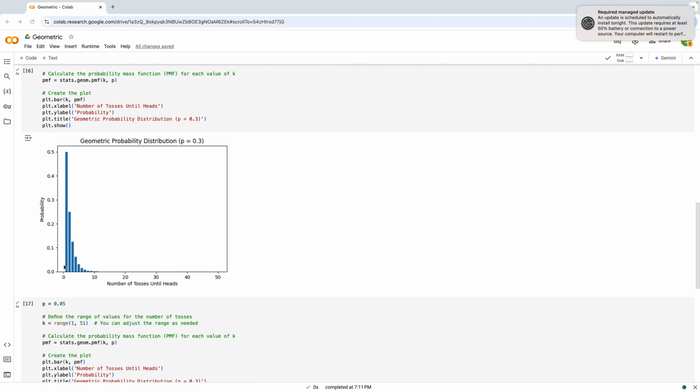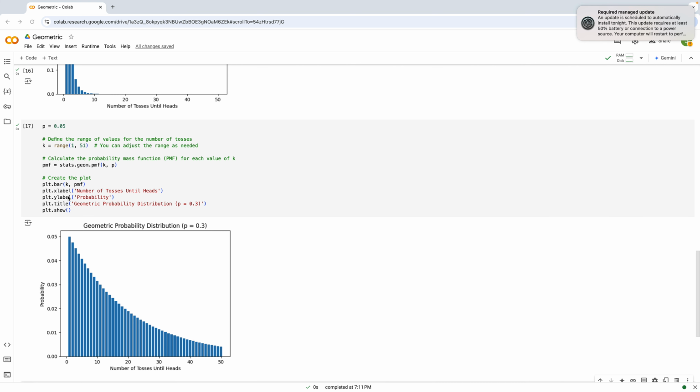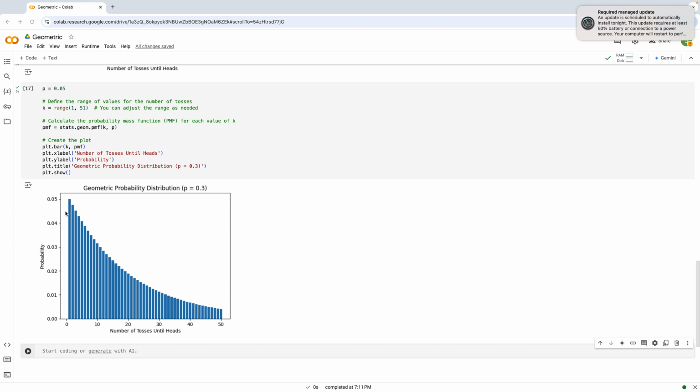If I change the probability to be something really small, like only 5%, it'll take more tosses of the coin, and that's what this graph shows here. It has that same general trend of getting less and less likely that it takes more tosses, but now the tosses later on are still quite likely relative to the ones early on. Okay, so this is the graph of the geometric distributions, and this is how we solve these problems. Thank you.